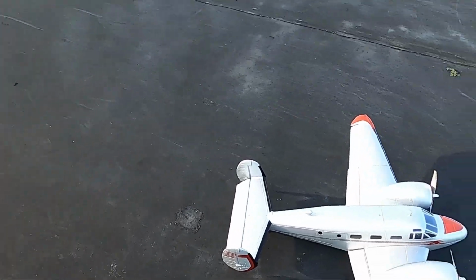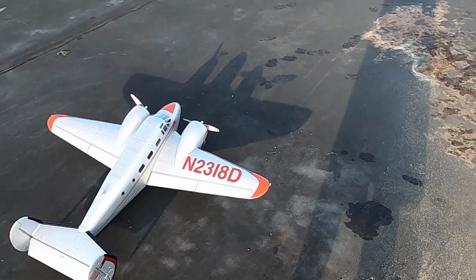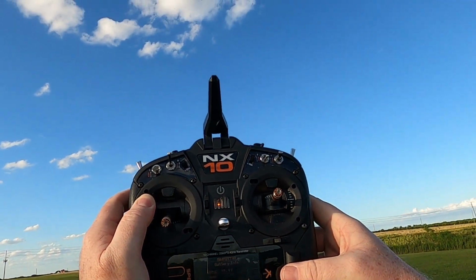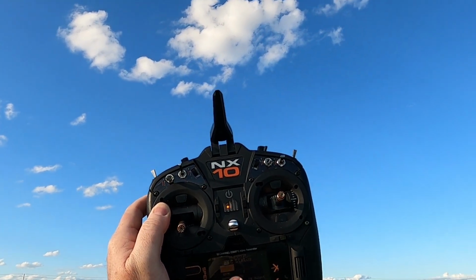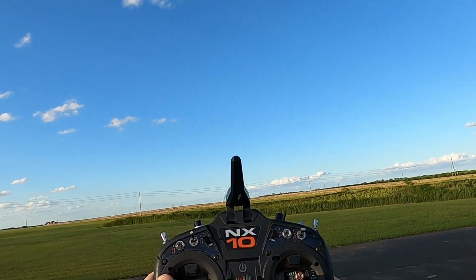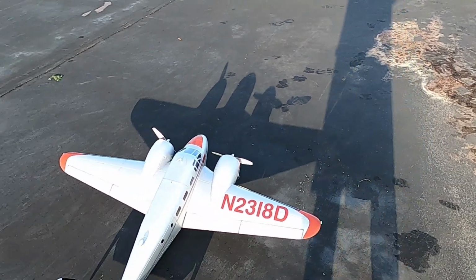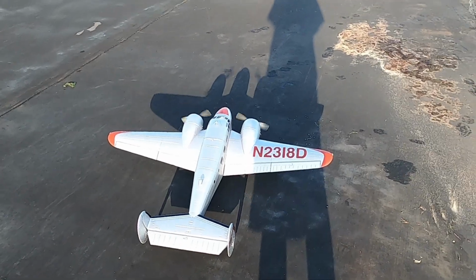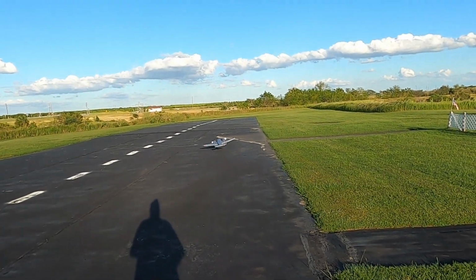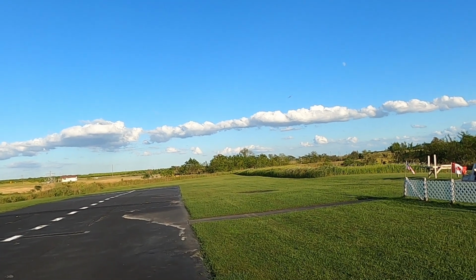And no crashes. And that was in 70% throws over 30% expo. And we've got, see if I can see it, still got just under half on the battery. So, still got 14 seconds. I think I'm gonna try it again. Okay. I'm gonna land from the other direction this time.